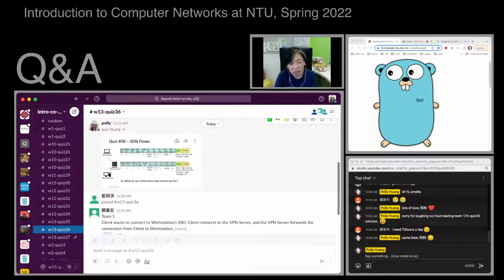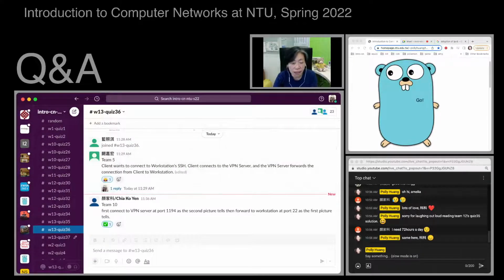Yeah, if you look at what the VPN server is doing, it's actually working a little bit like the NAT, isn't it? Yeah, so changing the source address for packets going out, and then changing the destination address for the packets coming back. All right, so I guess, as I said, it's challenging. I'm totally surprised that Team 5 solved the problem all that fast, but you get the idea.